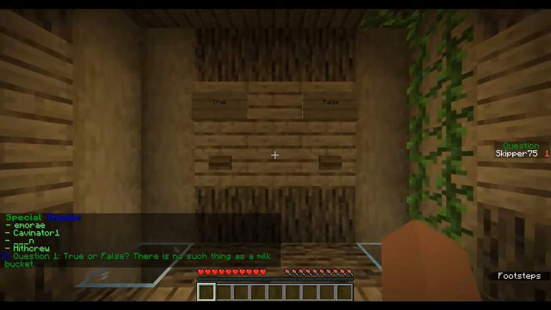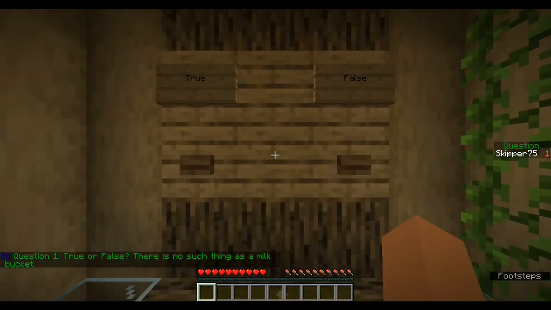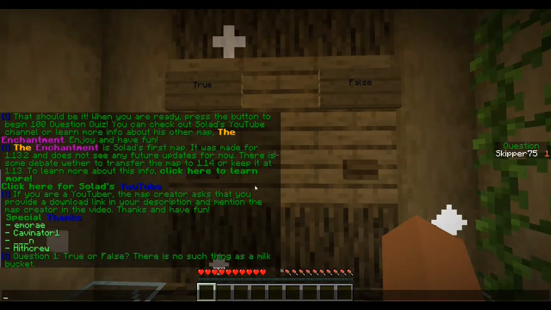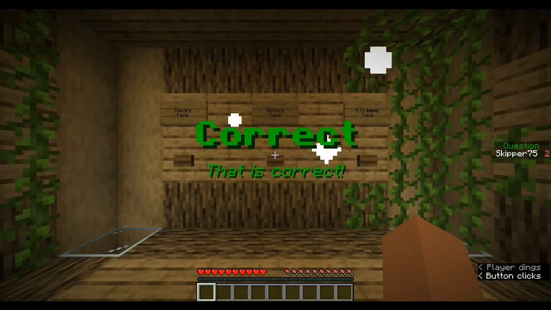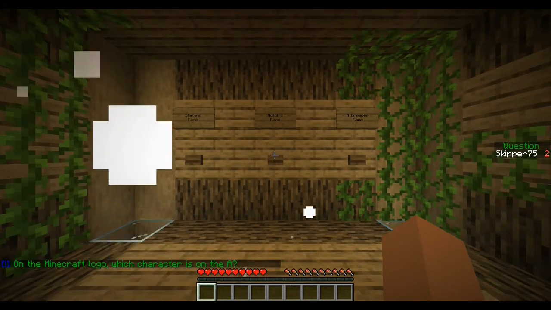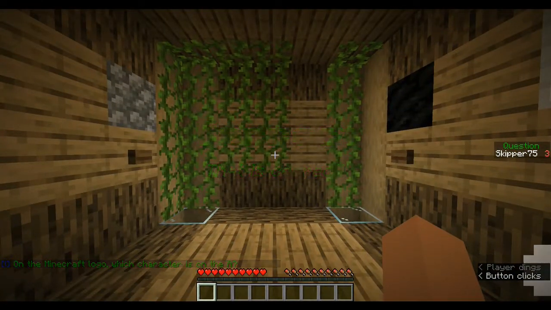True or false? There is no such thing as a milk bucket. What? As a milk bucket? No, that's false. Correct. Okay. I didn't know because there's bucket in a milk. I mean, a milk in a bucket. On the Minecraft logo, which character is on the A? A creeper's face. A. That sounds easy.